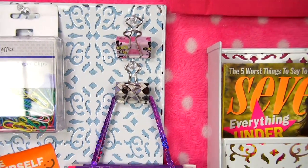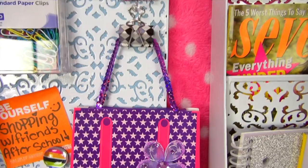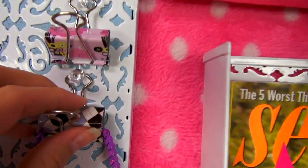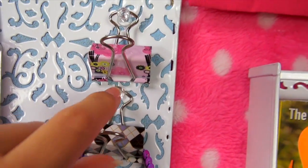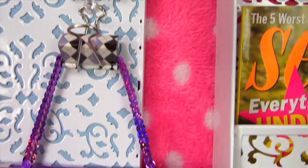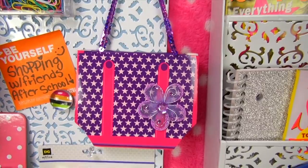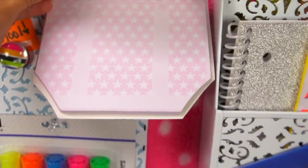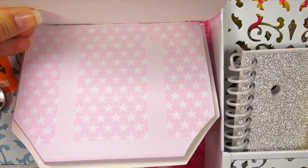So to help save space, I like to hang things from these. So what I'll do is I'll put up like one of these little push pins and then I'll hang this on it. And look, you see this here? Doesn't that look like a little purse? It's a notebook! Isn't that pretty?